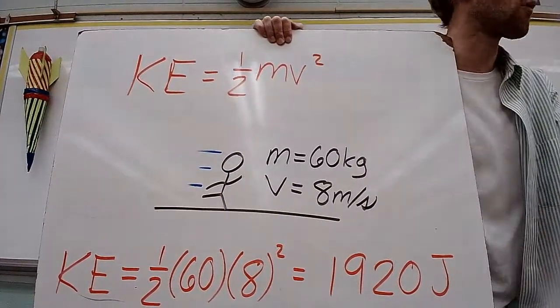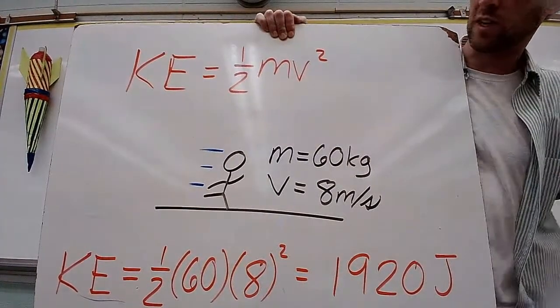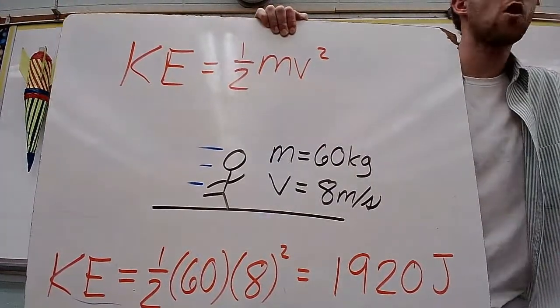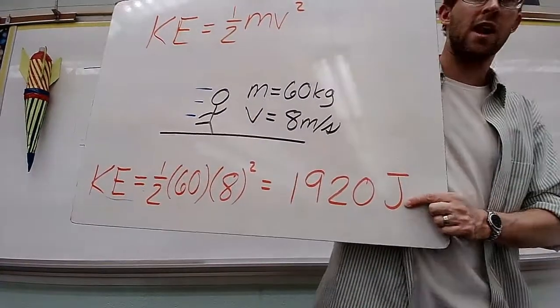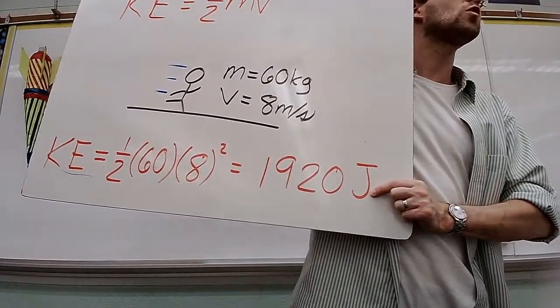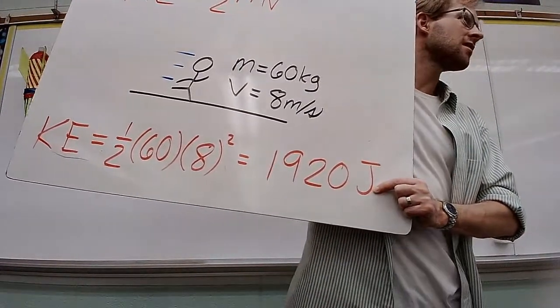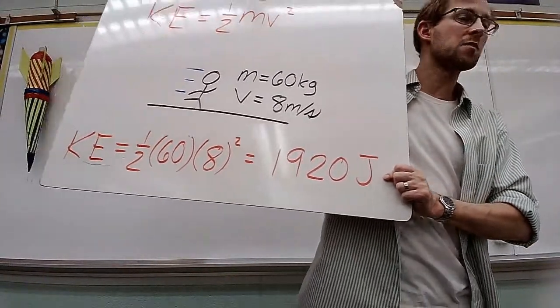Pretty straightforward. The only thing I want to mention is for the mass, it should always be in kilograms, and the speed should always be in meters per second. Furthermore, you see it's labeled with capital J there. Anybody know what that stands for? Joules, yep. So energy, the units on energy are joules, and that's what that capital J is going to mean.